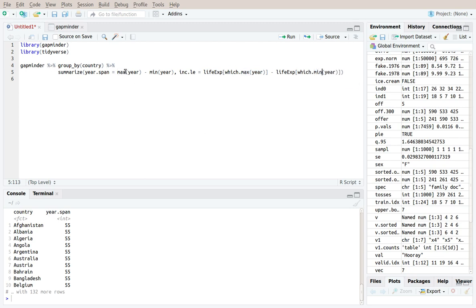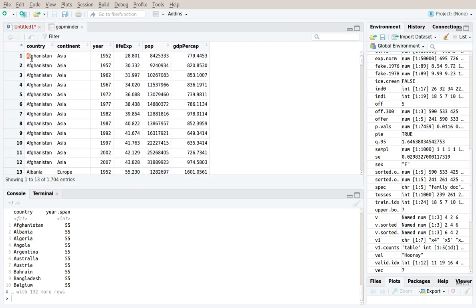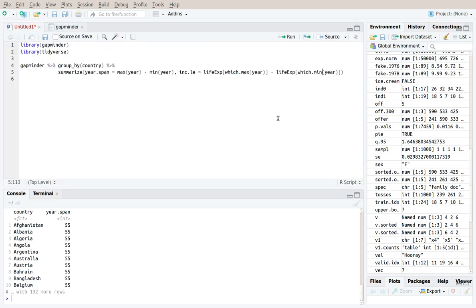Because we group by country, again, we're doing it for every group. For this group, the location of the max year is 12, so you get this life expectancy. Which.min of year is going to be this, so you get this life expectancy. And that's the way you do it for every country automatically.